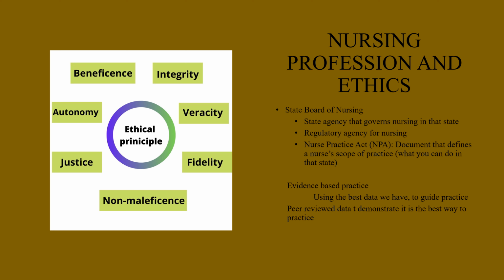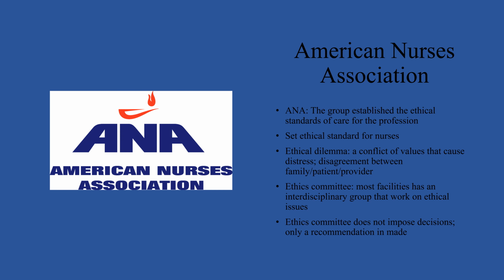We also use evidence-based practice in nursing. We don't do things because it's always been that way. We use the best data we have from peer-reviewed literature. This guides our practice. We like peer-reviewed literature because this has been studied and tested, and it shows us that this is the best, safest method to do whatever you're doing.